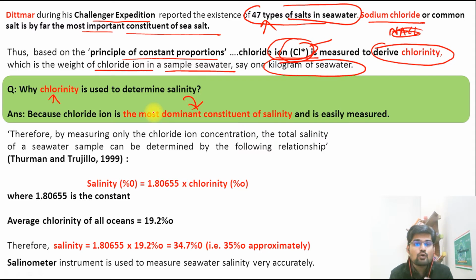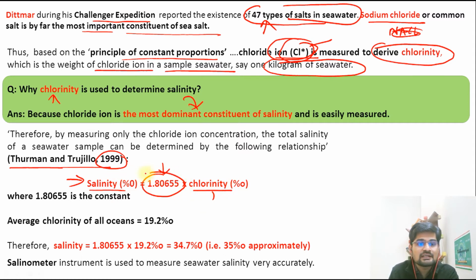And remember how chlorinity is linked with salinity. This we can get through this particular equation. And this equation was given by Knudsen in 1909. And if you look here, it is: salinity is equal to 1.80655 into the chlorinity value. And what is this 1.80655? This is a constant. It is called the chlorinity constant of all oceans. So this is a constant which multiplies the chlorinity, and then you find out the salinity values.